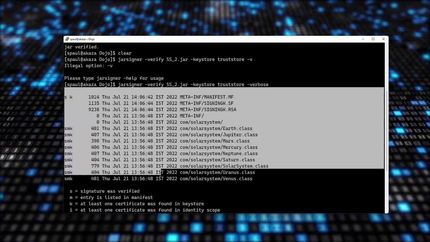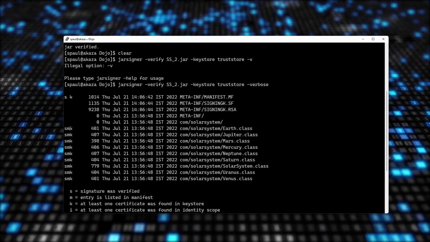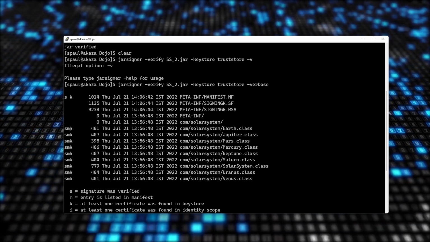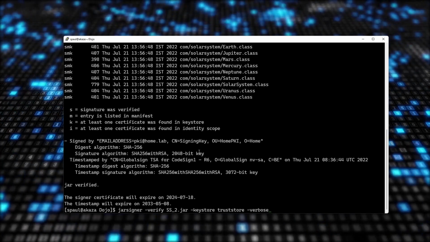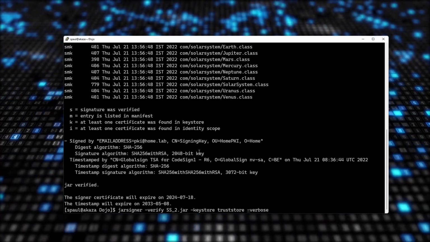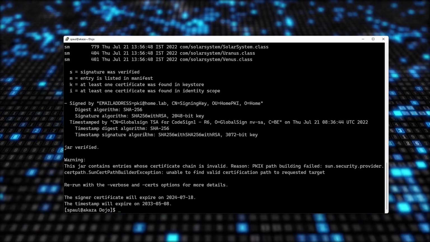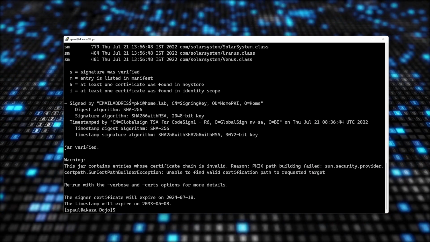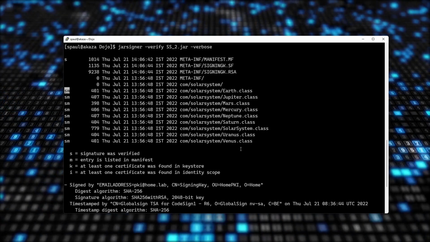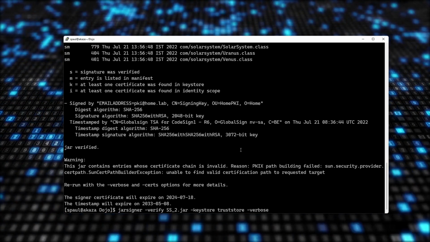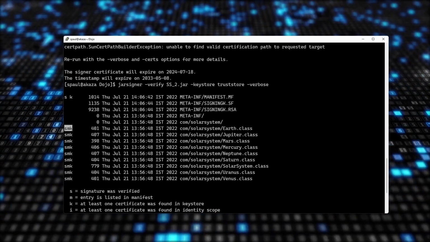And here's the output. I don't know if you remember this, but we are now seeing a new letter called K. So previously we were just getting SM. Let me repeat that command with no keystore or truststore. So this is the message that we were getting. Obviously it has the warning, but we were seeing SM. And now when we include our trust store, we are seeing SMK.